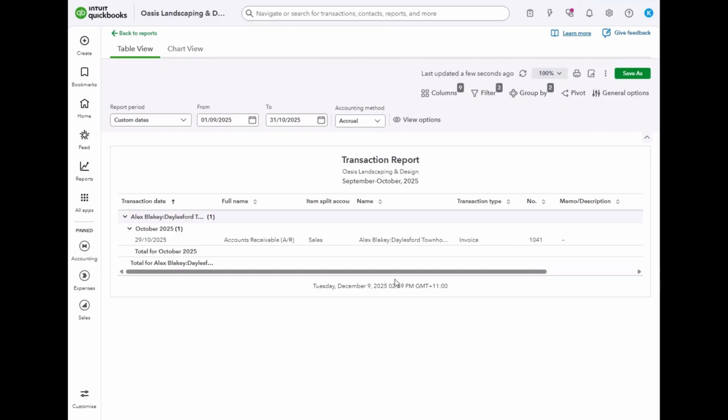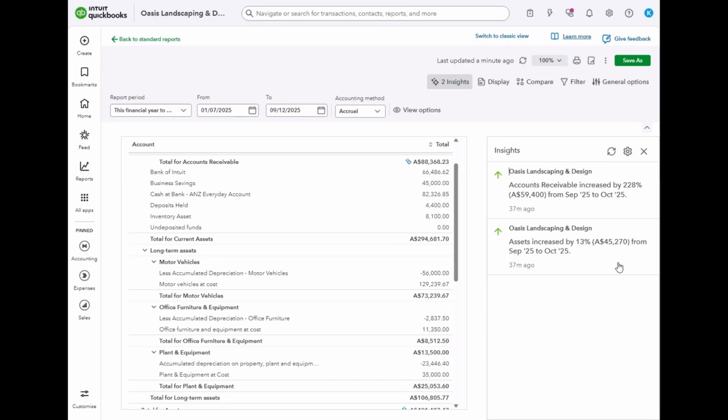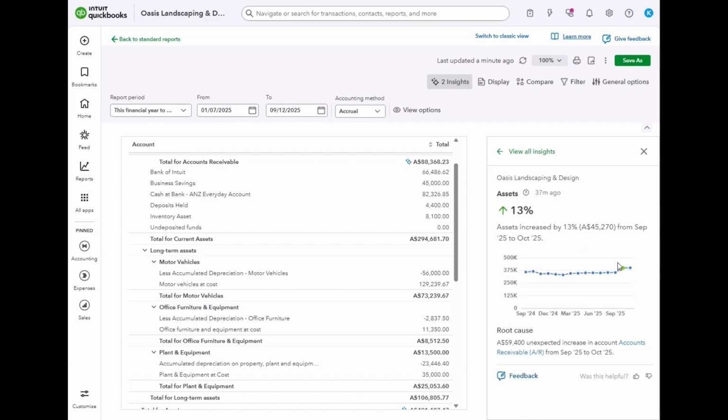And we can see the invoice listed. We jump back to the report and review the next insight, which indicates an increase in assets. Similar experience, we can click through to view more information and see the cause.